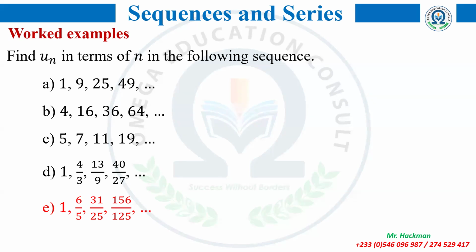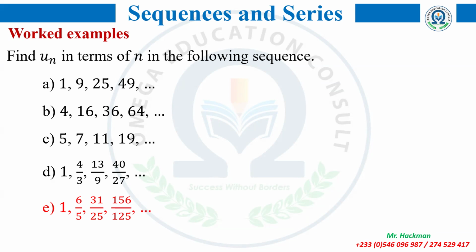By the end of today's meeting, you should know how to identify recurrent sequence and how to use recurrent sequence to find particular terms, and therefore use that generated sequence to find your U sub n. So we'll be looking at how to find the U sub n of a recurrent sequence, just as we know how to find the U sub n of AP and GP. So that's all that we are going to do this afternoon.